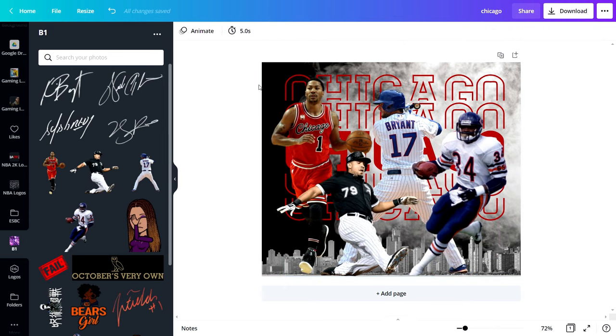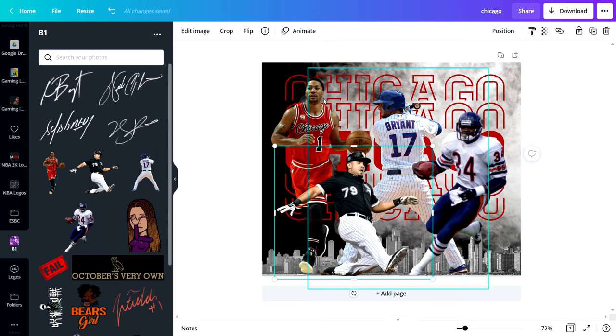Now you notice I'm not really messing with my edges here, because I always like to give myself a little bit of wiggle room, just in case something happens during the print process and I end up ruining it because my edges are overlapping or anything like that. So I like to leave myself a little wiggle room when it comes to that.